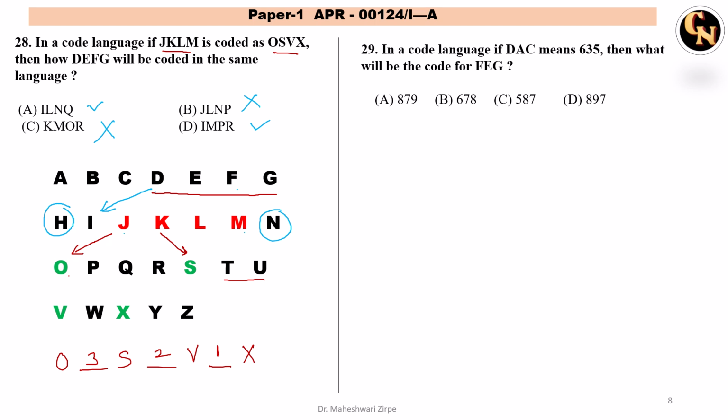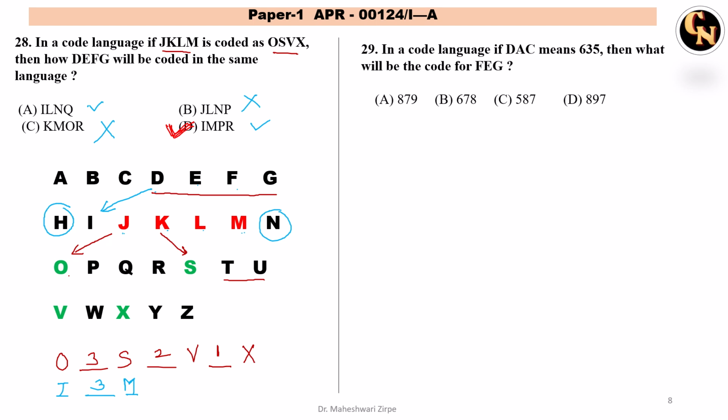Now the next letter is E. Our option here was I. Then there will be a difference of 3, and then the next letter will be there. So after I, let us leave 3 letters: 1, 2, 3. So our next letter will be M. If you see in the options, M is only in D. So according to this decoding, D is my correct option, because here it is L. So I don't need to go for the next decoding also. You can stop here. But let us solve it further.